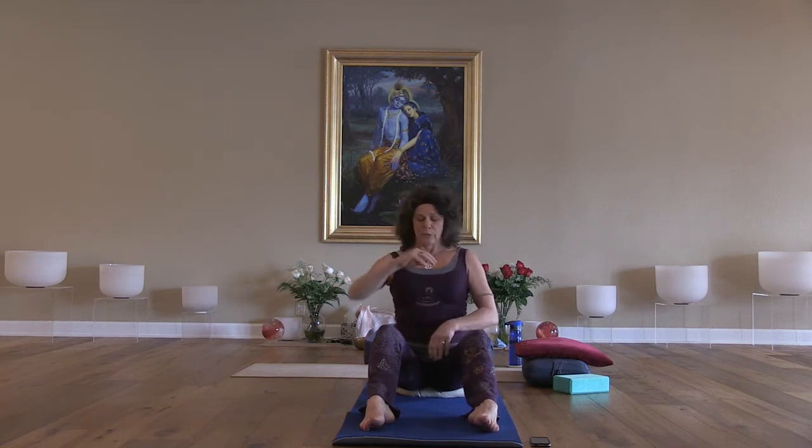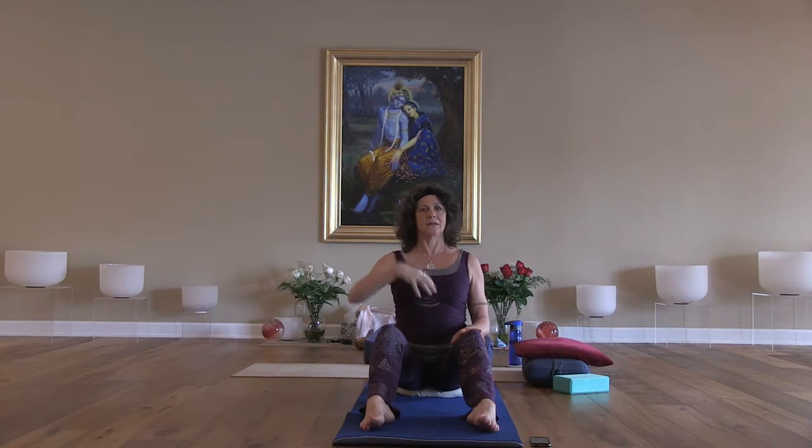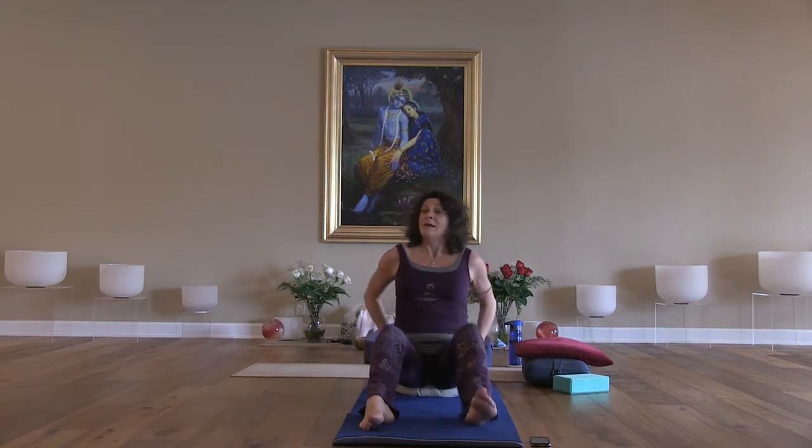But as long as the spine is lengthened, we ground the spine and we lengthen it. But you can't lengthen unless you ground first. So have a nice tall spine. So rule number one, hips higher than the knees, whatever that takes for you. Because then it pushes the hips forward and it lengthens the spine. And some people have to stack pretty high.